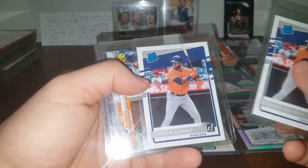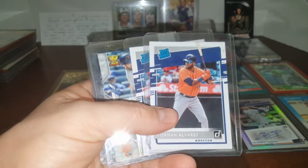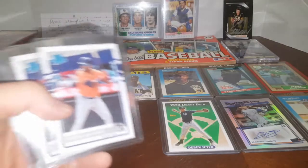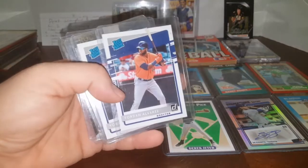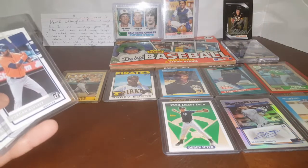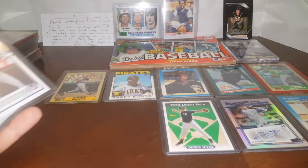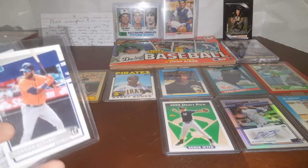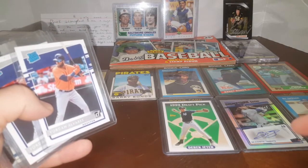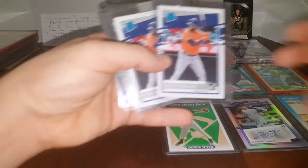Oh my gosh. I've got to take a second. Hold on, I've got to pause it for a second. I need to just take a minute. All right, I'm back. Sorry, I had to take a minute just to take that in. I mean, I've gotten some great cards here. The Ripken rookie, Jeter rookies, all these nice rookies, a bunch of other good cards, and then a Bo Bichette rookie auto. That is just awesome.